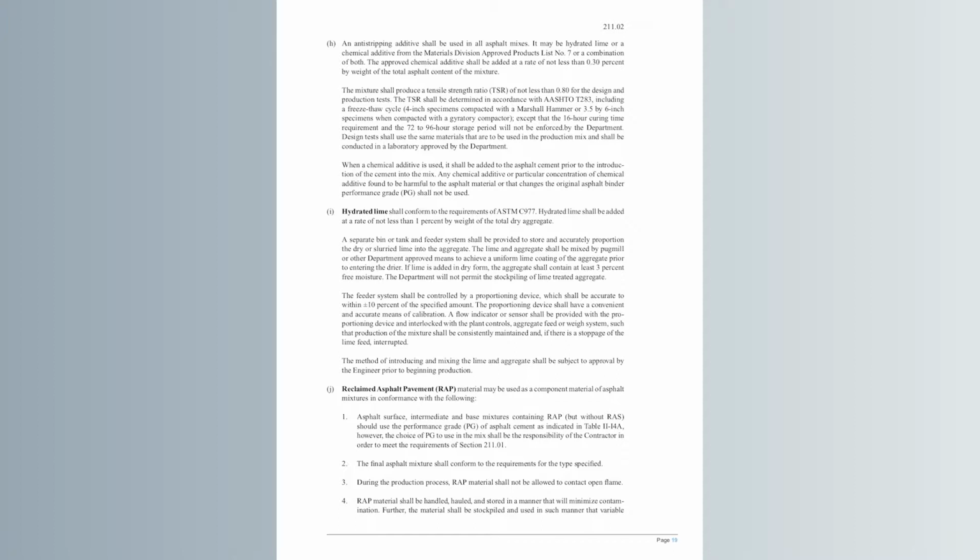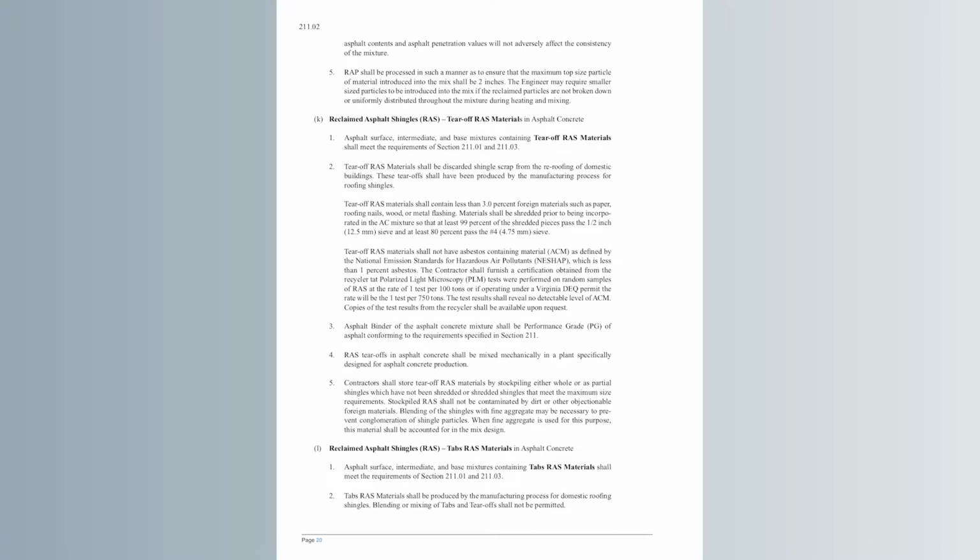Letter J talks about our reclaimed asphalt pavement, or RAP, and if you're going to use it in your mix. Couple high points for your RAP: you don't want it to contact an open flame, and you need to handle it and store it the same way you handle any of your other types of aggregate. You don't want any contamination, segregation, or anything like that. You also want to process your RAP. The largest size stone that you can have is no more than 2 inches.